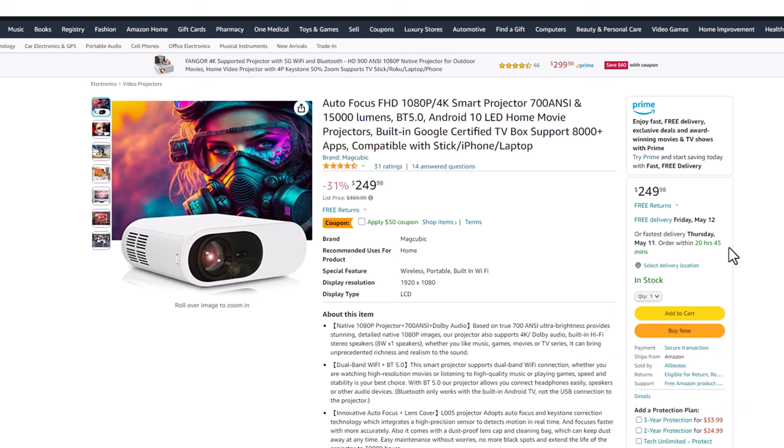So if you are interested, just keep in mind it's a full-size model certified to play Netflix and others in HD, and it has a very powerful internal speaker.